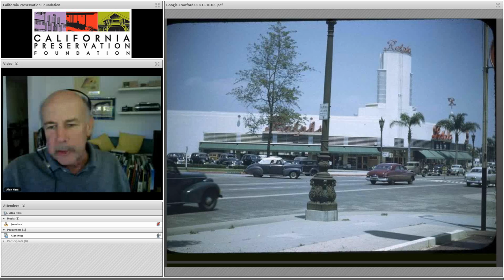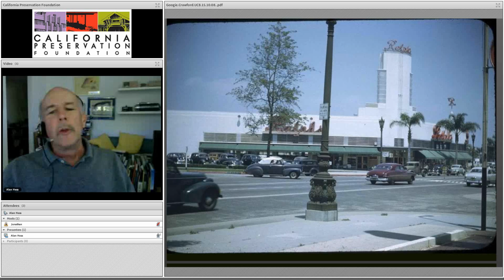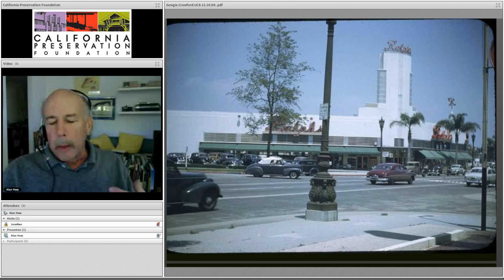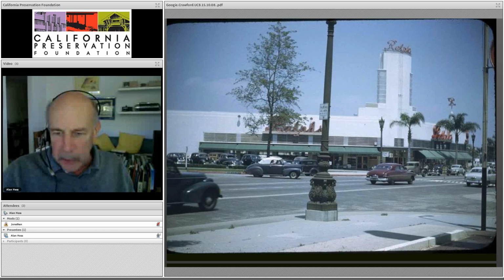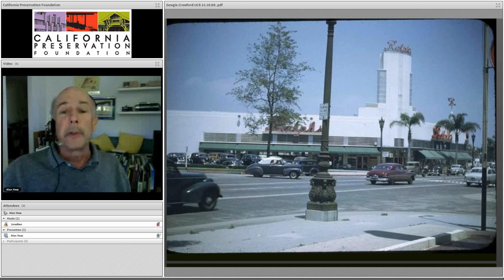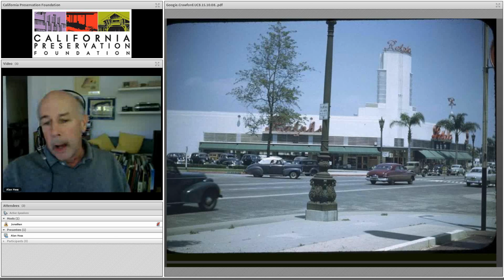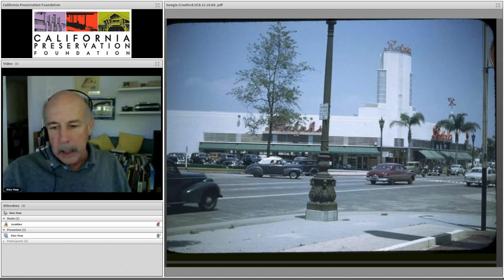Along Wilshire at this time, the architects of Los Angeles invented new types of architecture, and they were designed for the automobile. This is a Ralph's supermarket in Beverly Hills, designed by Morgan, Walls and Clements, one of the great inventive architects of Los Angeles, in the streamlined modern style. This is from the 1930s.